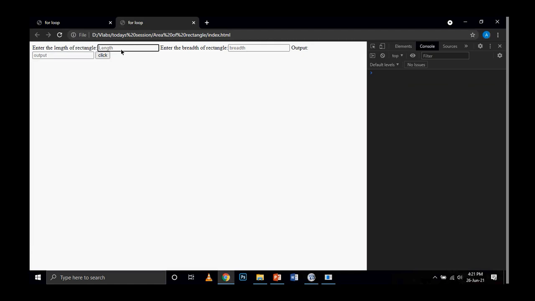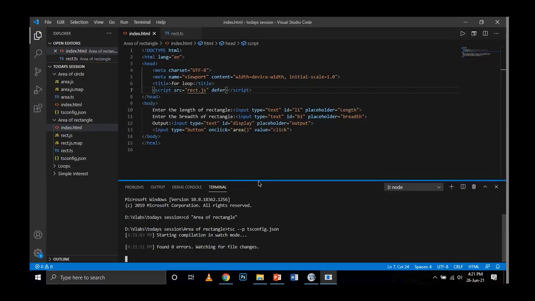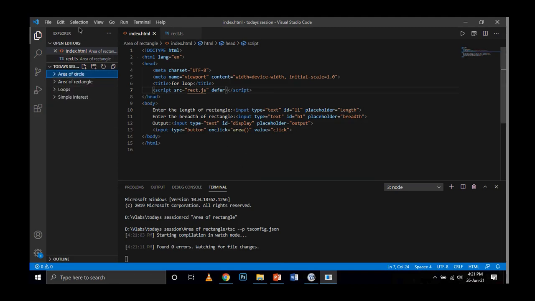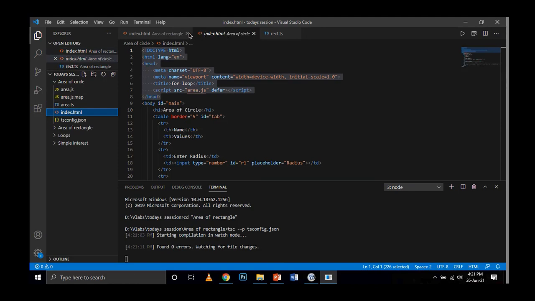Okay, so let's take length as 9. And breadth as 6, so it is 54. If we take it as 3, so it should be 18. It is coming here after some time, but if we wish, we can clear this up, but let's not do that, it will take some time. Let's shift to next, area of circle. Just a minute.